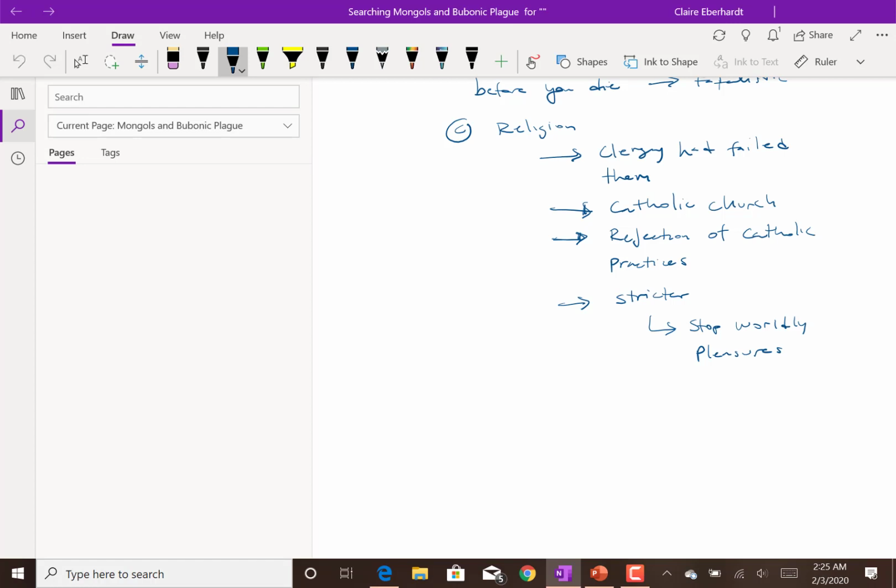So you had either those who completely went towards worldly pleasures and looked for living it up, or you had the others that then completely followed strict rules and guidelines, walked through the towns in these processions, whipping themselves on a regular basis, and saw that it was the only way. Essentially they attached this to sin, and said that people had sinned, and it was only through stricter practices and following this penance that Europe and others would recover.